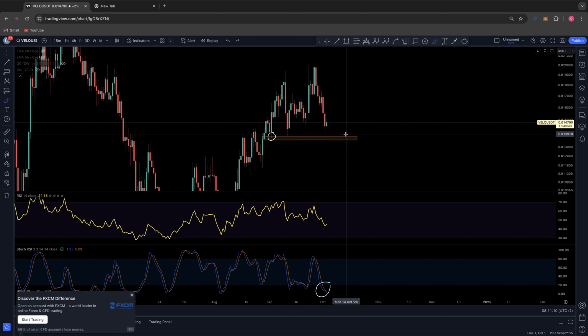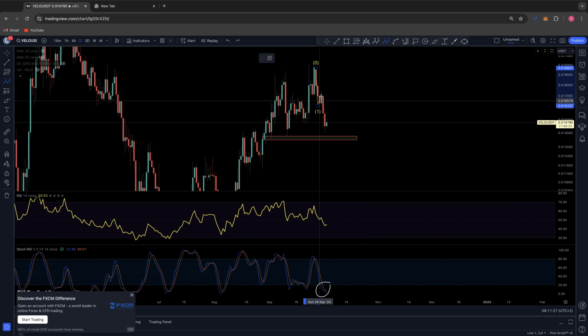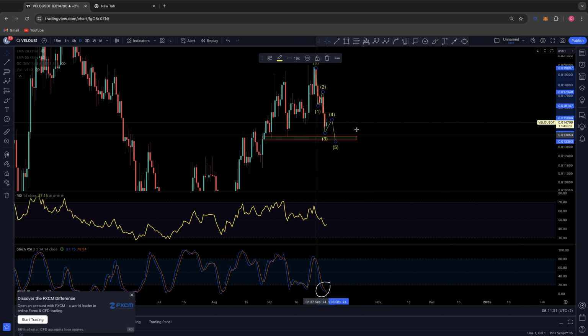It's just a bit more confluence to those sort of targets. Again, we've had double points of contact on this range before as support. If we can come back and get this third point of contact, I think it could offer a ripe opportunity moving forward for VELO. And I think in my last video I did also mention this 1, 2, 3, 4, 5 wave correction, and then we could hold our horses and off we go.